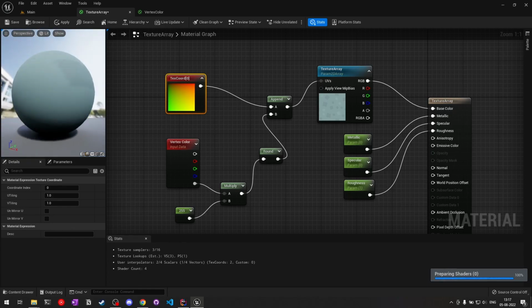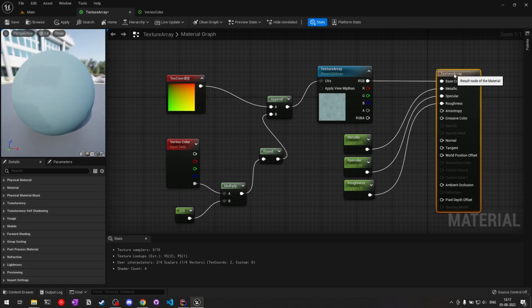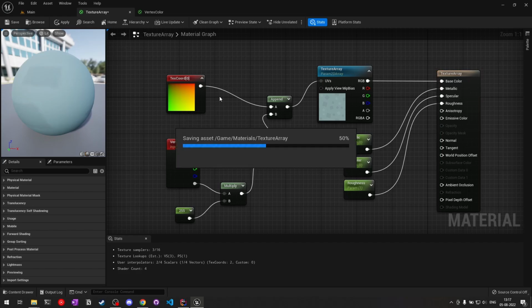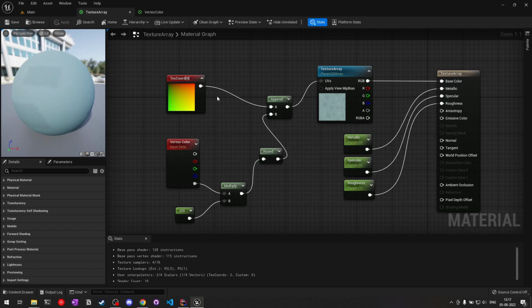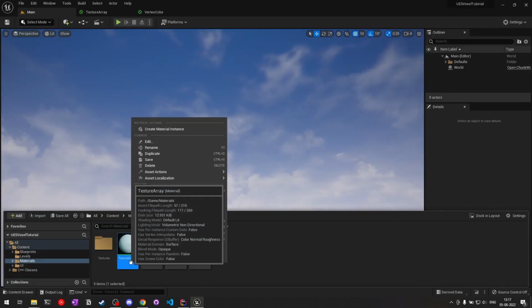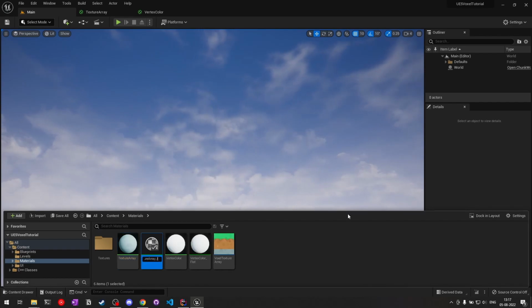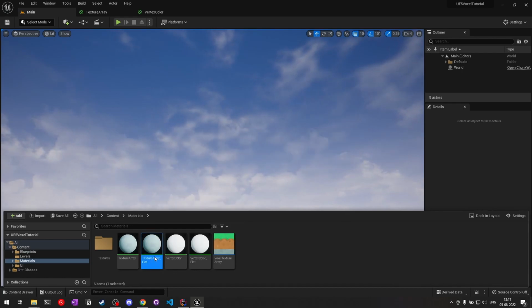And you'll start seeing here that we are seeing something, right? We are seeing the stone texture here. So that's all that's required for the material setup, right? We can now just save this and apply it to our 3D meshing blueprint and see how it looks. So with this save, we'll create a material instance also so that we can modify our properties without actually needing to recompile. Okay, so the flat material instance we have created.